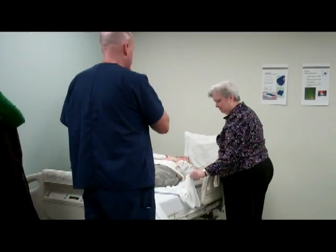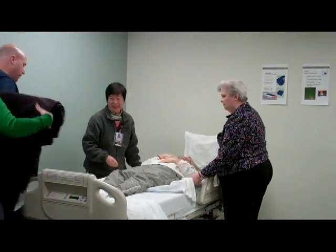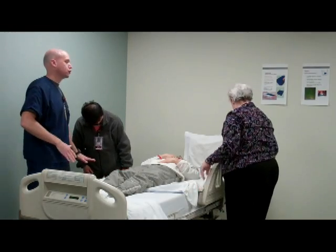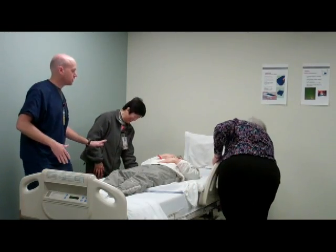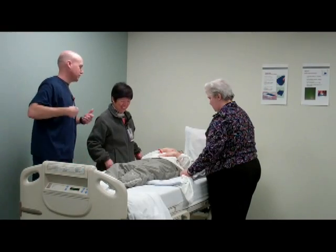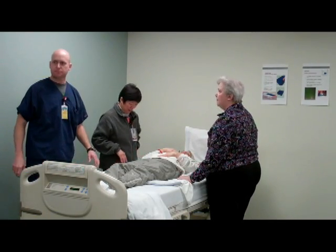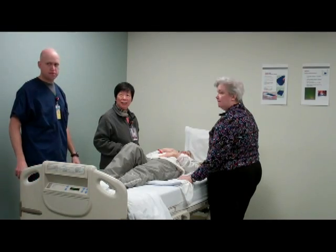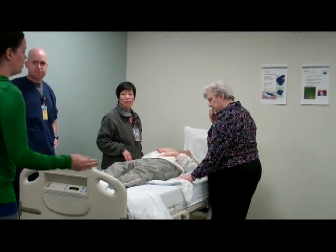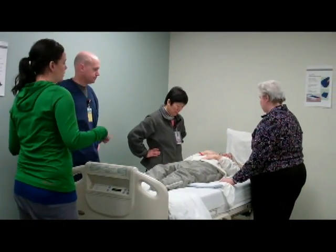One other thing we didn't address was when you're boosting your patient, make sure that you get the bed at about hip level. Now, if you're taller like me and there's a shorter person, it's at the shorter person's hip level. The taller person probably needs to get down, but we don't want Sue getting up on her tippy toes or jeopardizing her back by getting in a bad position, right? So, side rails always down. It doesn't matter how short they are. Even something that's an inch higher than the bed that you have to reach over and leverage your body over is going to hurt your back.